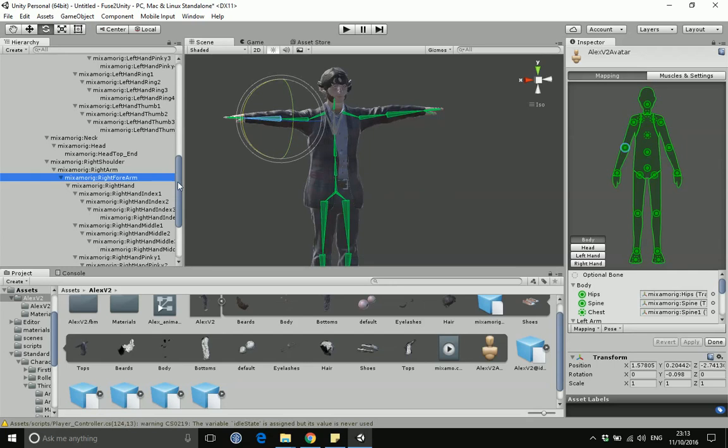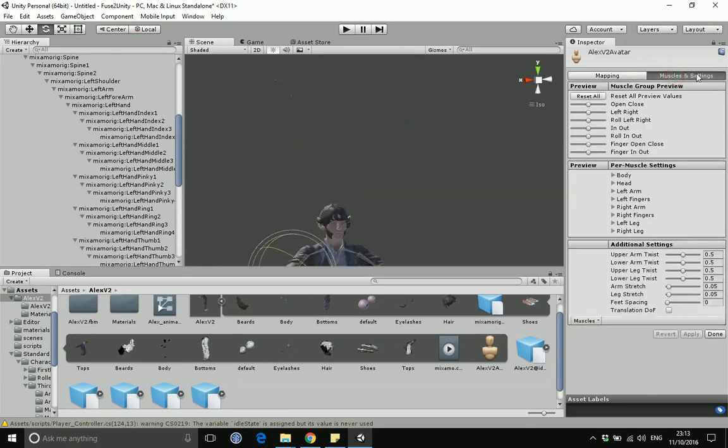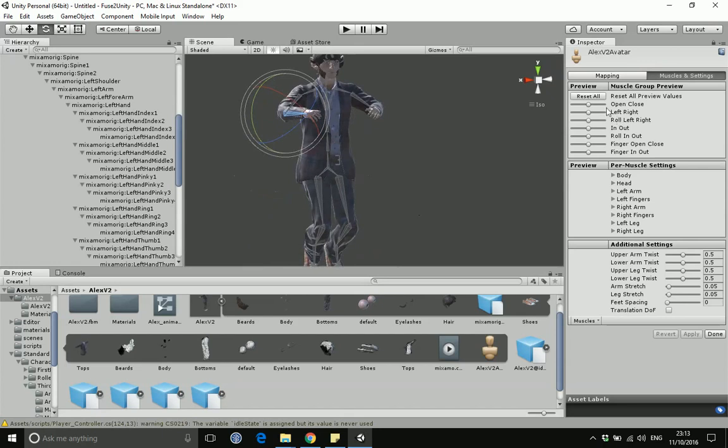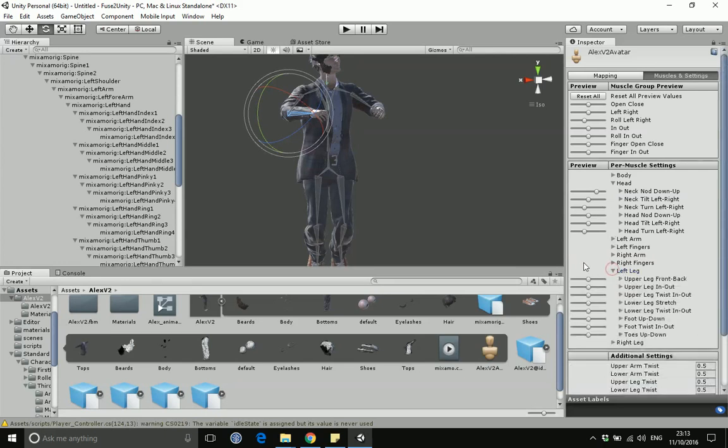We can repose the character, but we're not going to do that. I'm just showing you what you can do. Also on the muscles and settings tab, you can do more with your character. So you can change the pose, animate the character. You can select many things like the head, for example, or the legs alone.